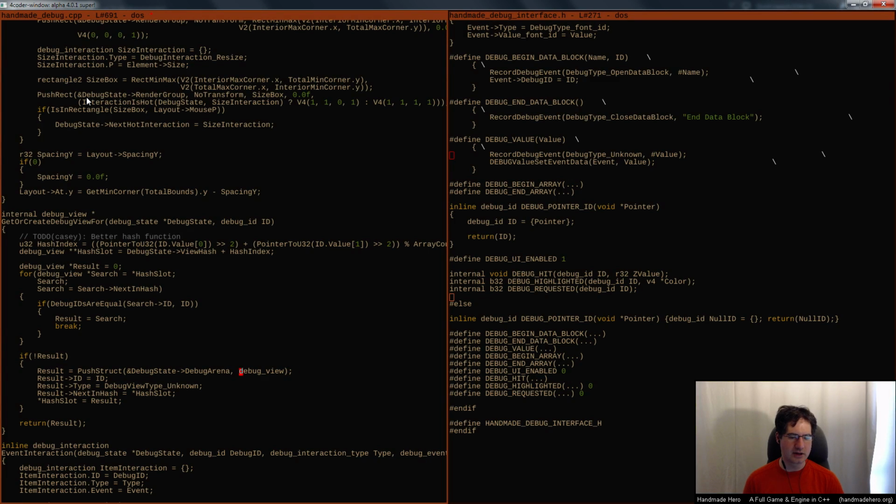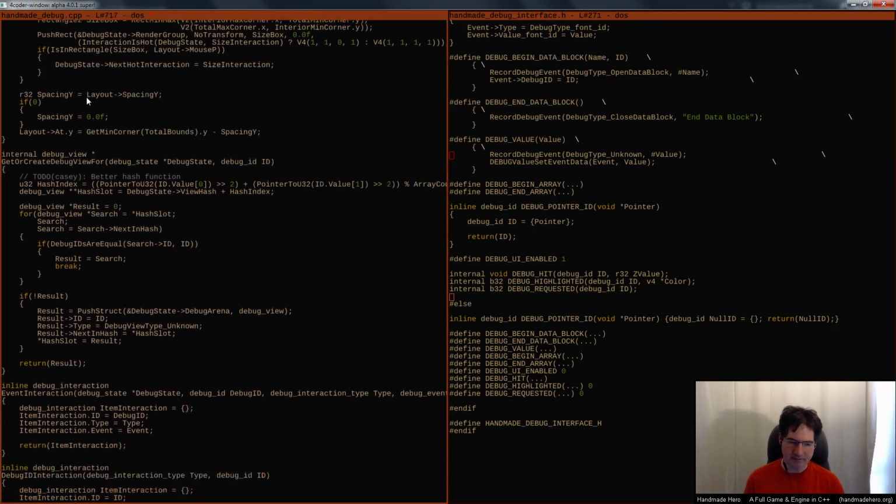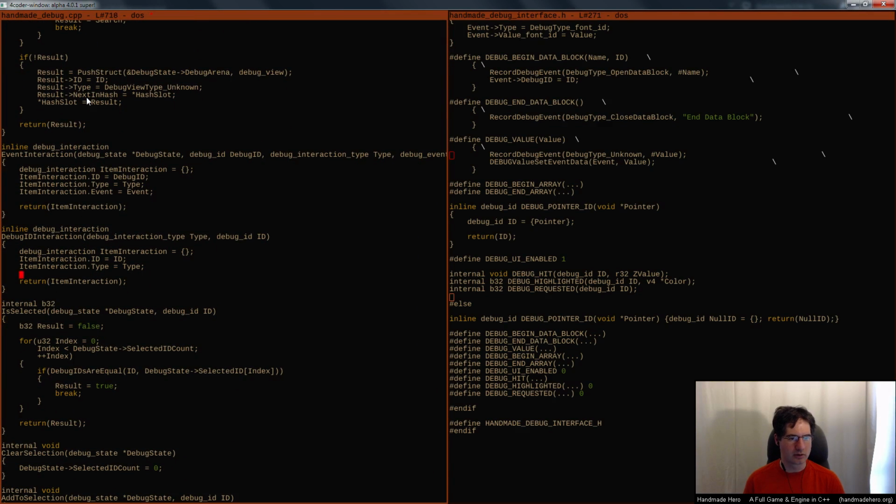And the debug view is one of those drop-down things. It stores that state. So that means we already have a way of looking up the debug view for whatever this ID happened to be. So that's thing number one. And we'll look at that in a second.